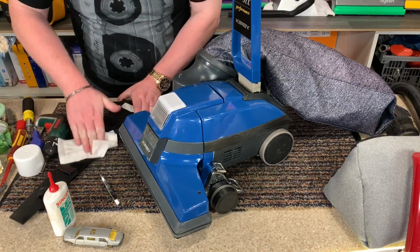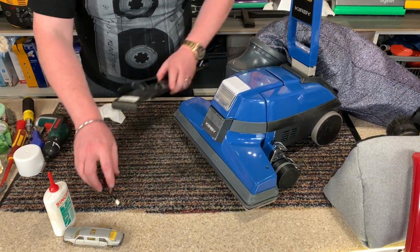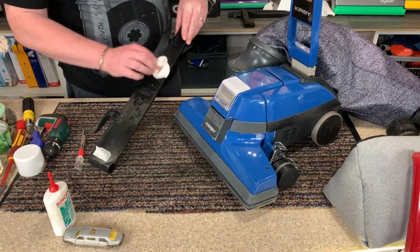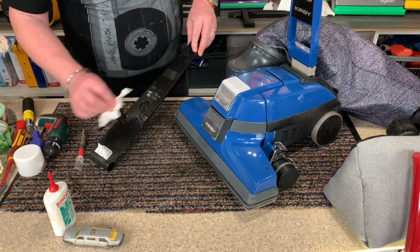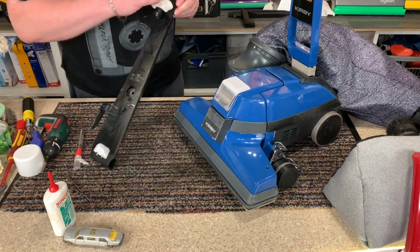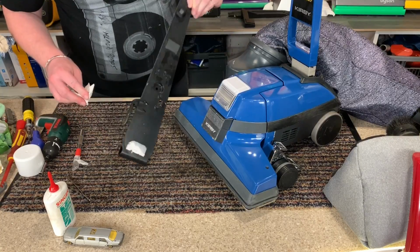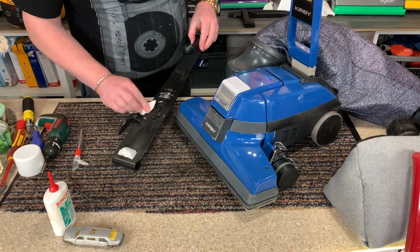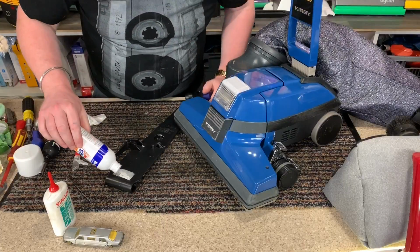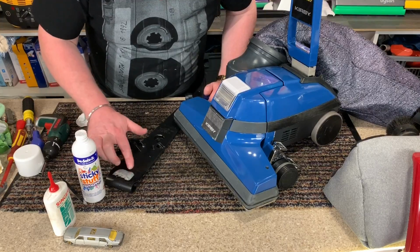Just need to give the... I didn't notice that sticker. Just give it a wipe over. Got some sticky stuff remover for that. Just put that on it. I'm just going to leave that to soak on for a minute.